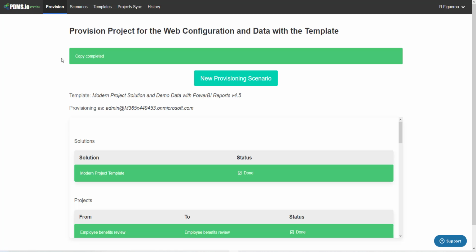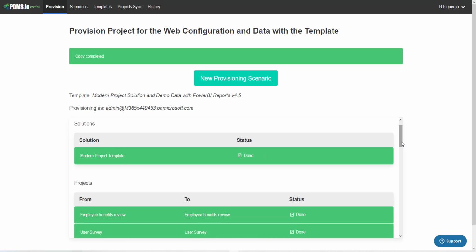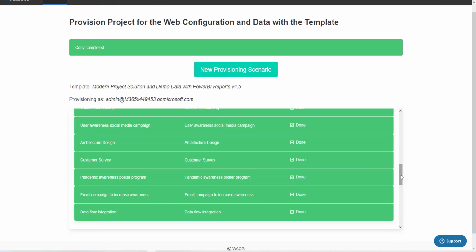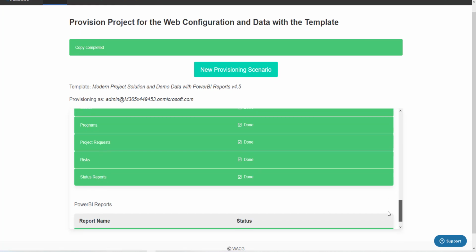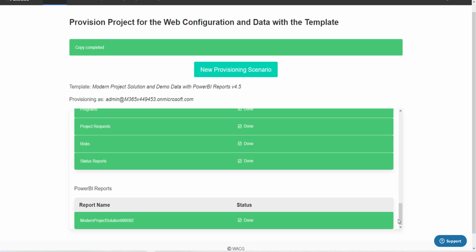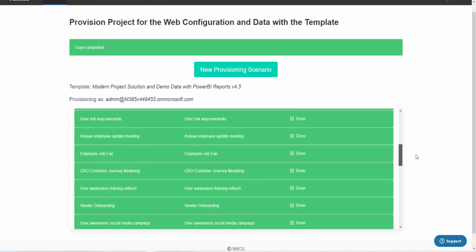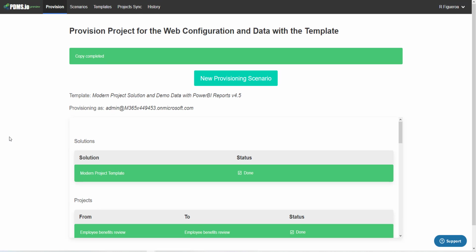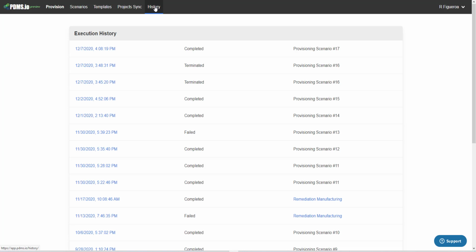So when provisioning has been complete, you'll have a copy complete message, and you will also see the itemized content that was actually taken to your demonstration tenant. So in this case, all of the content within the template was provisioned in your demonstration tenant.